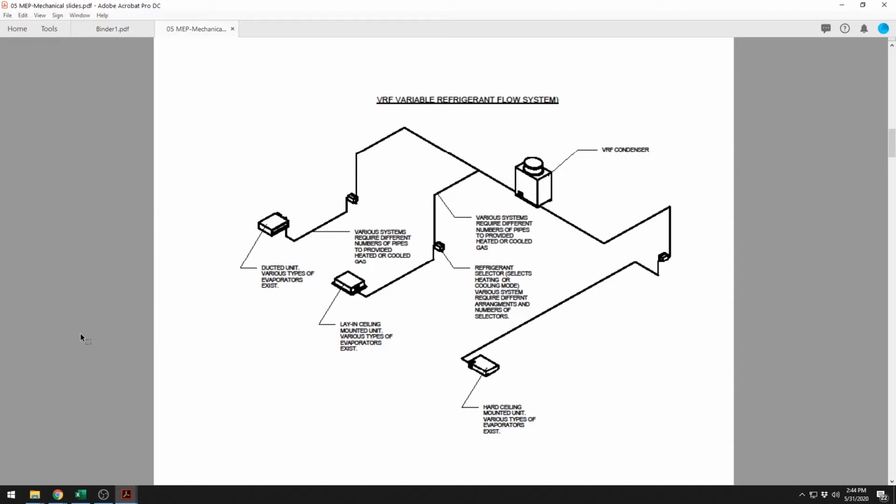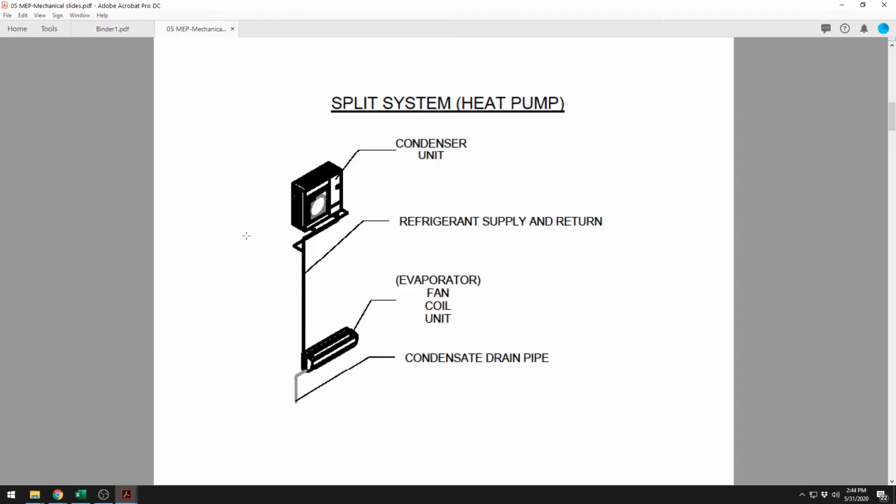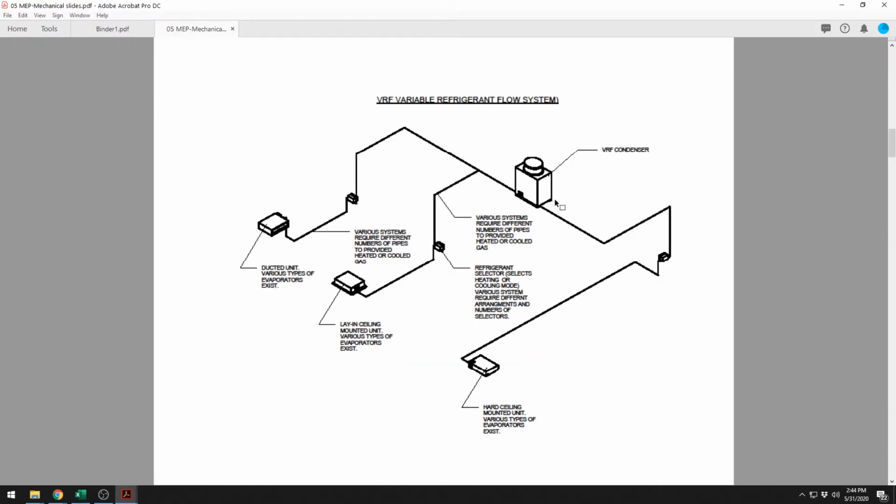Next, we have a VRF system. VRF systems are kind of like the split system, in that it has the one VRF condenser outside, then it goes to multiple cassettes, and basically you'll have hot and superheated or super cooled gases running through here into a selector, and then to your units here, which essentially make the cold air, pull air out of the plenum and then blow it back into the space.